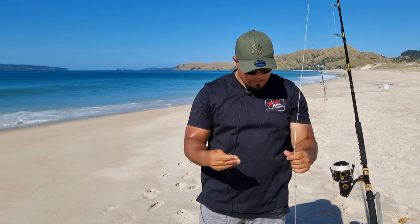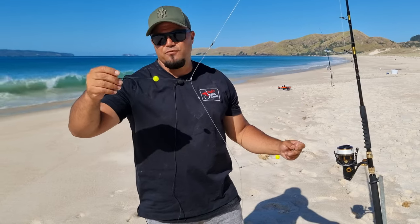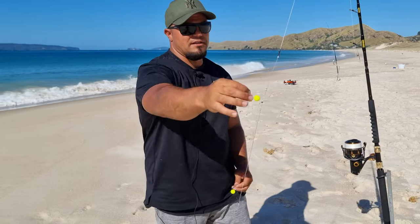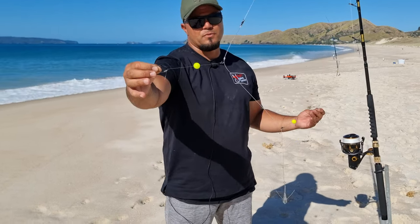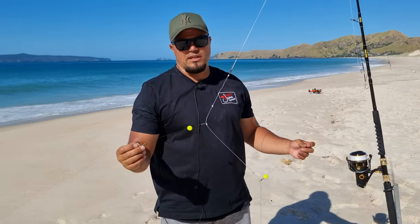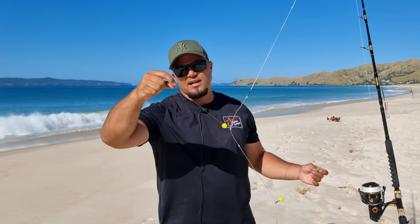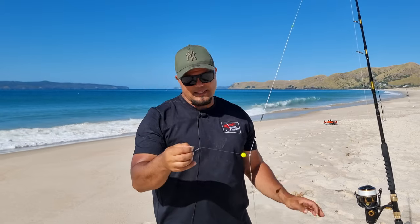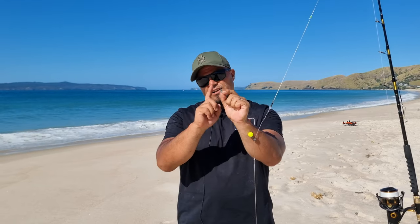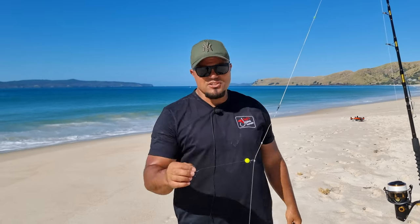Awesome. So these rigs come with different colored beads, but they're amazing for things like John Dory. The live bait gets a bit of freedom to move around the backbone, so it doesn't matter what the current's doing, it'll be looked after. We've got our target snapper hooks on it as well, and these are scientifically proven to catch more fish and less undersized fish because of that little wire appendage right there. So check them out.